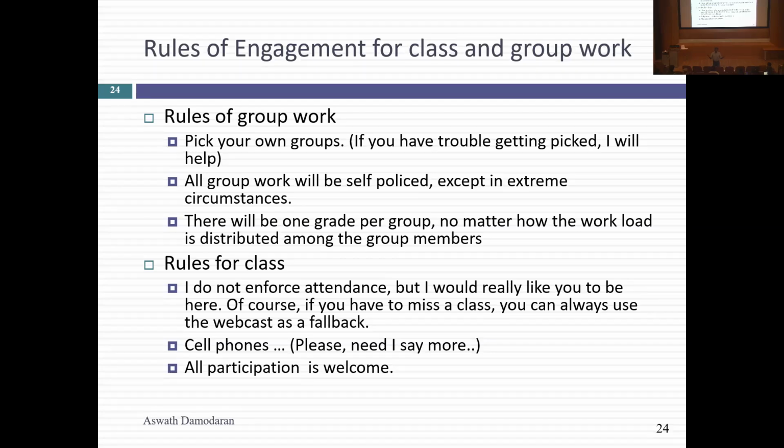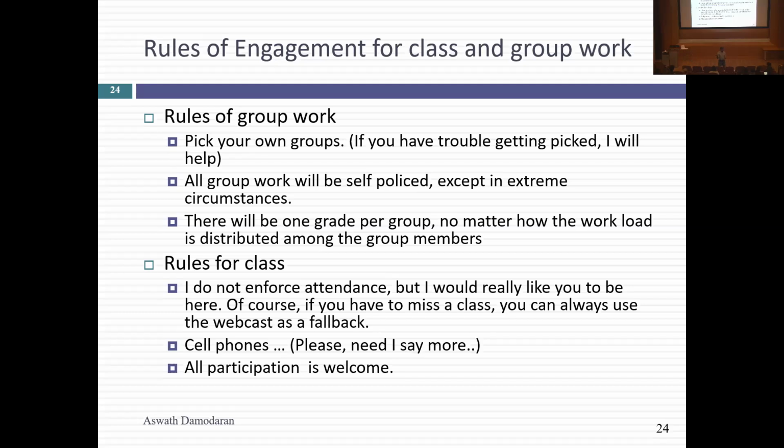Misbehaving here is not showing up. Right? So if you have a group member who doesn't do their work, because you get one grade as a group, you're going to feel the urge to be punitive. And I'd strongly encourage you to watch The Godfather to see if there are any good punitive measures you can use. No, but I'd prefer not to be part of this. I have 800 people in my 3 classes. If I get involved in intra-group dynamics, I'd have to get a therapist for myself.